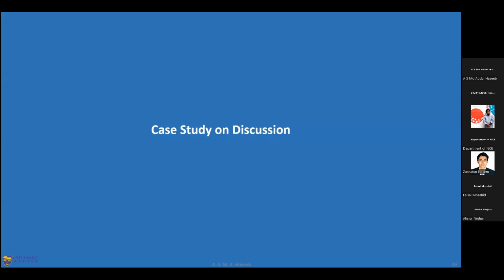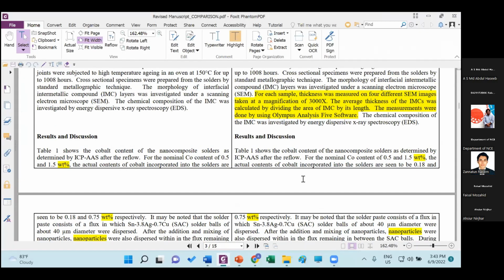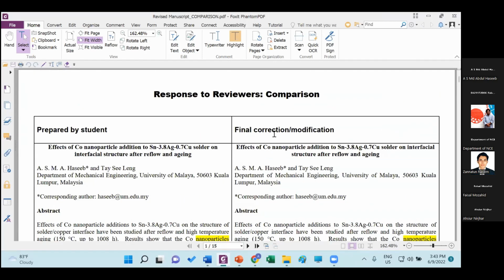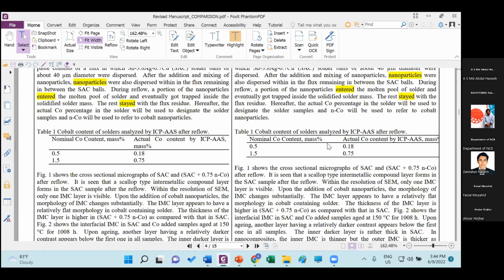So I show you a small case study on the discussion so that you see how deep you may have to go. Let me just have a look at it. Okay, so this is one example. This is a paper that a student of mine wrote quite a long time ago. And the reviewer was asking that this paper lacks some in-depth discussion, to explain certain phenomena that were observed in the paper. I show you just one section that will give you some idea.